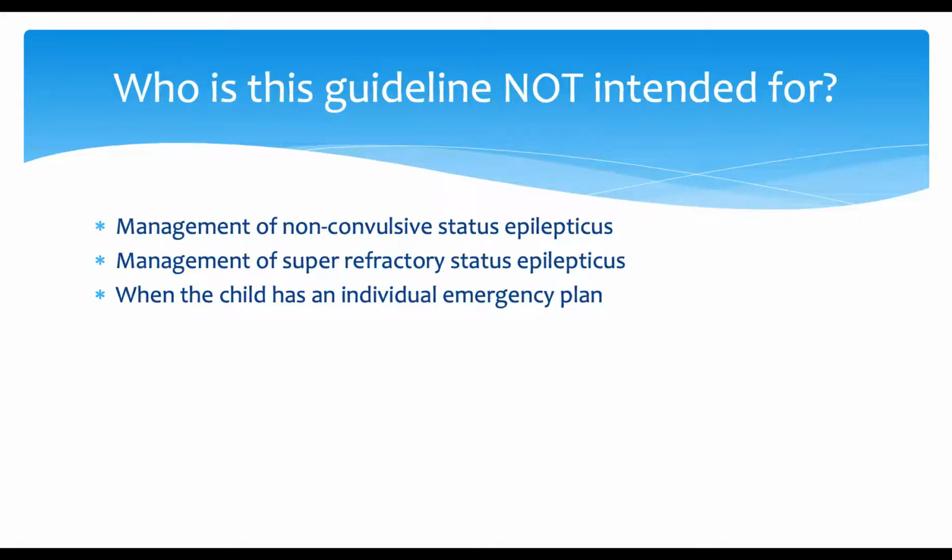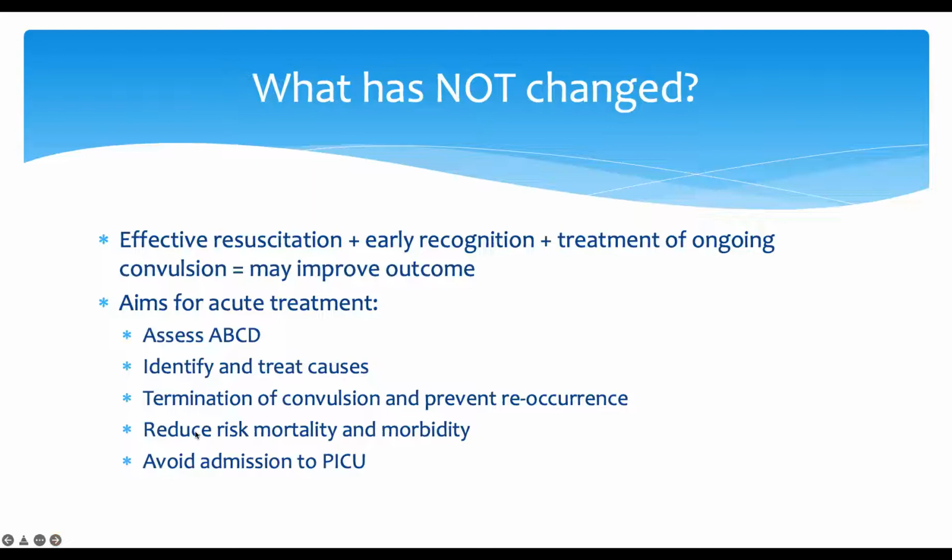keep the same ethos and principles. But like the previous guideline, non-convulsive status epilepticus doesn't come into the picture of management. That needs to be discussed individually, and again, there is not enough guidance on that, even on the research front. Super refractory status epilepticus comes into the PICU arena, so we don't want to touch on that. And if someone has an individual emergency care plan for management of their own seizures, this guideline doesn't apply to those cases.